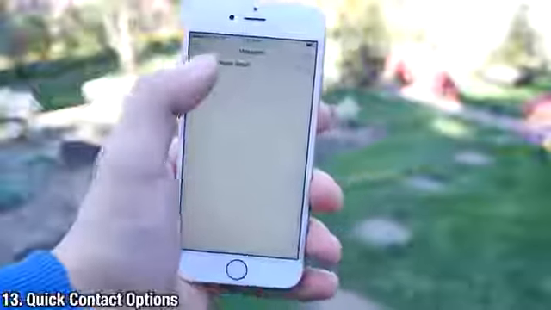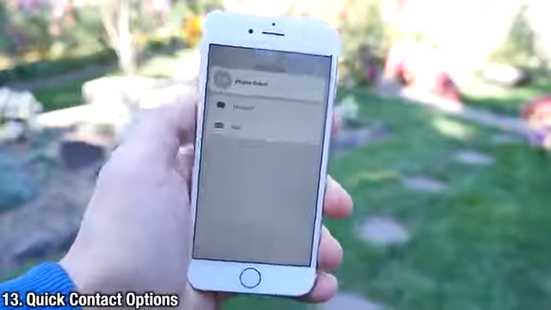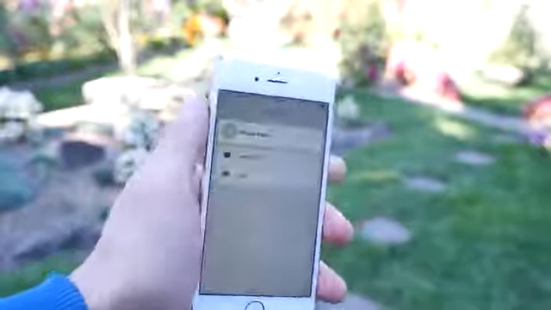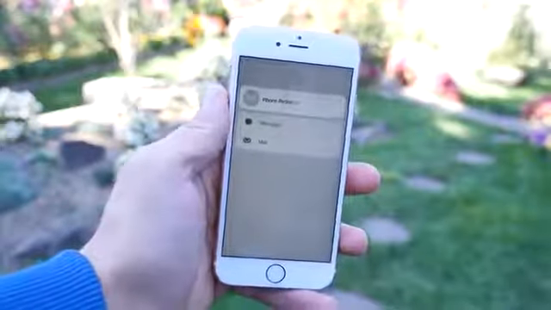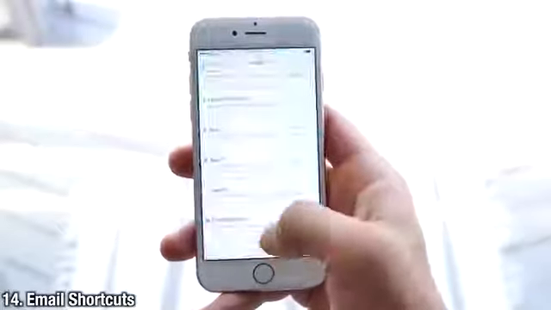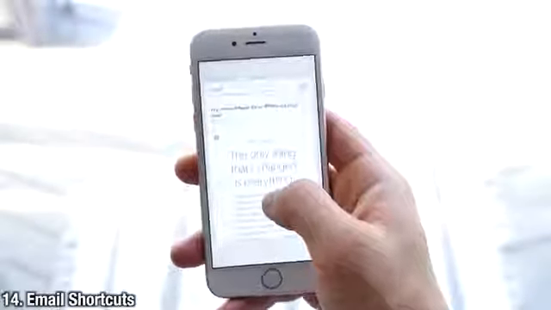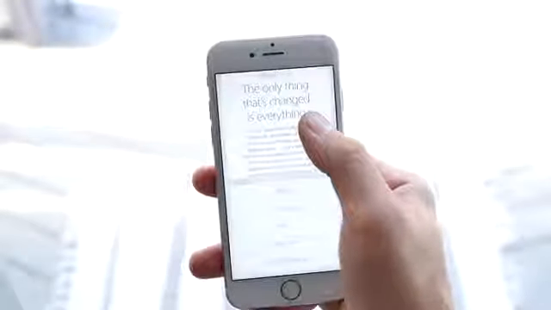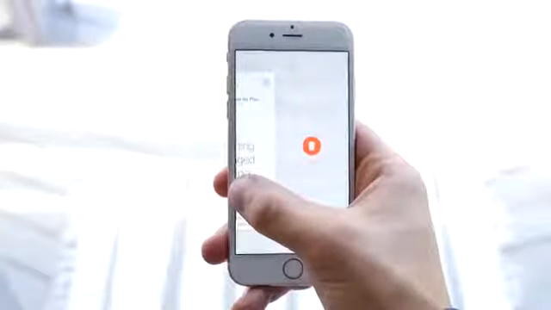If at any point you want to quickly reply or call someone, just click on their contact image, whether you're in the Messages or Contact application. Now, email gained some new functionality with 3D touch as well. Just 3D touch on an email, you can slide it up for these options, but slide it over one way or the other, and you get an option to mark as unread or move to trash.